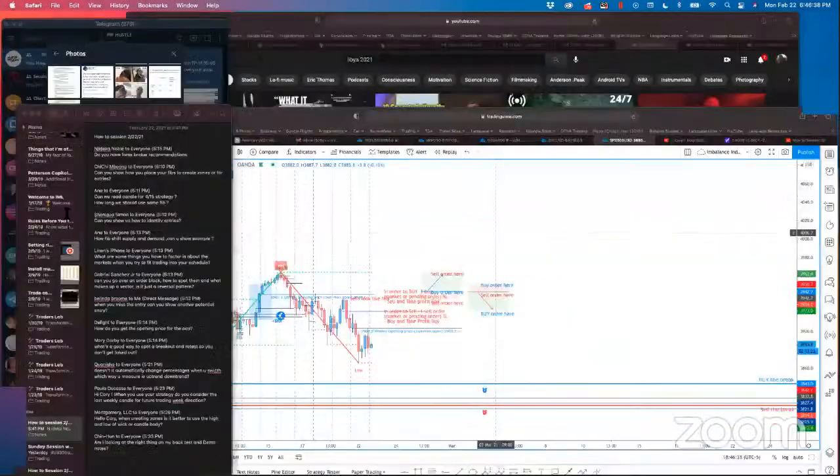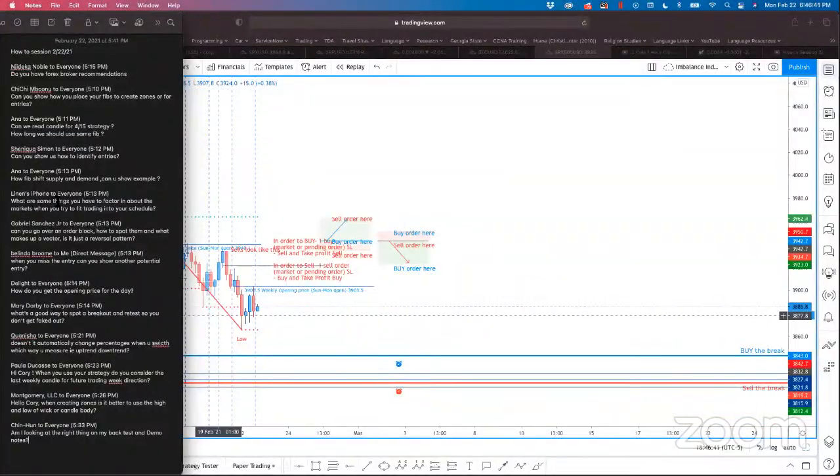Since you're done with class right now, what are some things you have to factor in about the markets when you try to fit it in your schedule? So for me, I trade full time. But even trading full time, I only trade when the market is the most liquid. I like to trade the New York and London crossover. That's between 7 and noon, right?